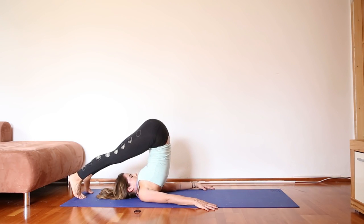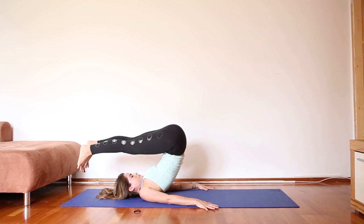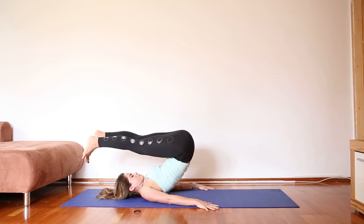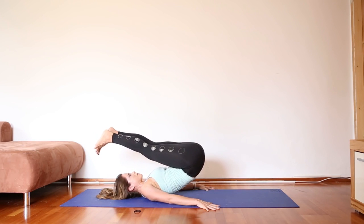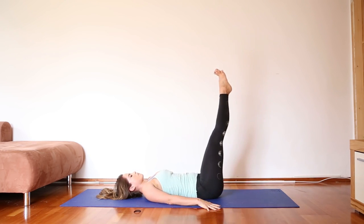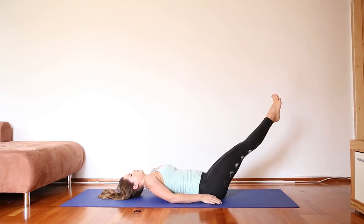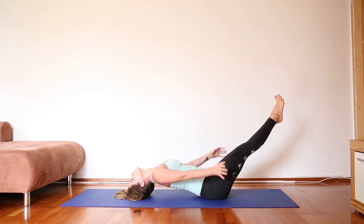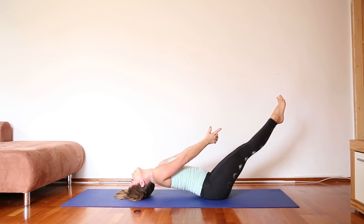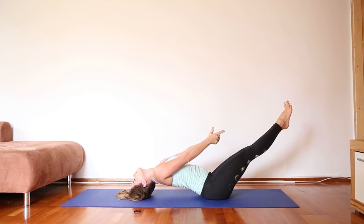If you are reaching your toes into the ground, activate your muscles. Press out of the bottoms of the feet. Then when you're ready, press into your hands and we'll super slowly release the pose, coming all the way down with control. Bring the feet out to 45 degrees. Legs extended 45 degrees. Then rise up onto the top of your head, bringing your spine up off the mat. Chest lifts. Interlace the fingers, release your index finger. We're coming into fish pose.